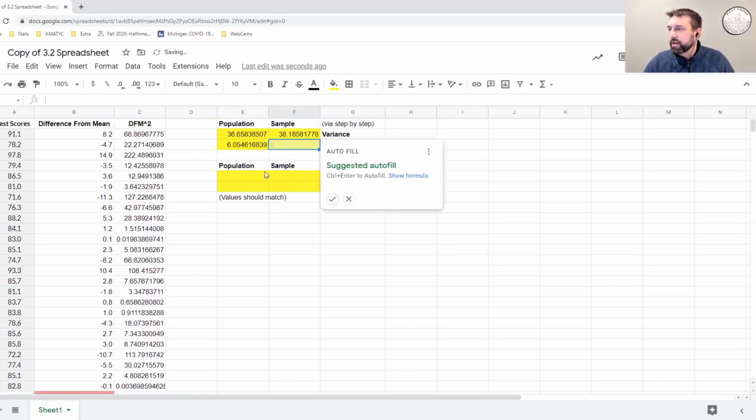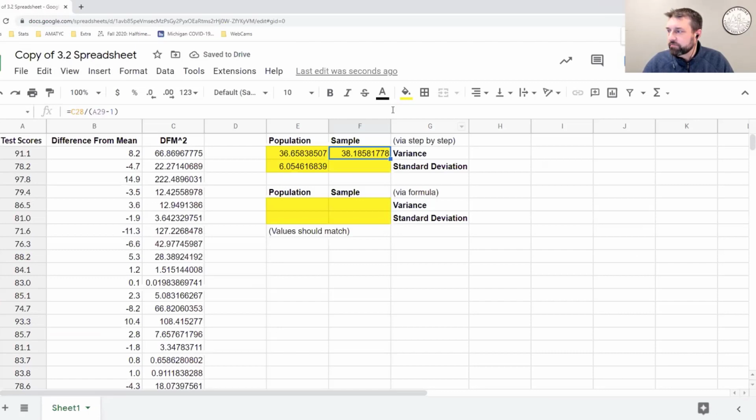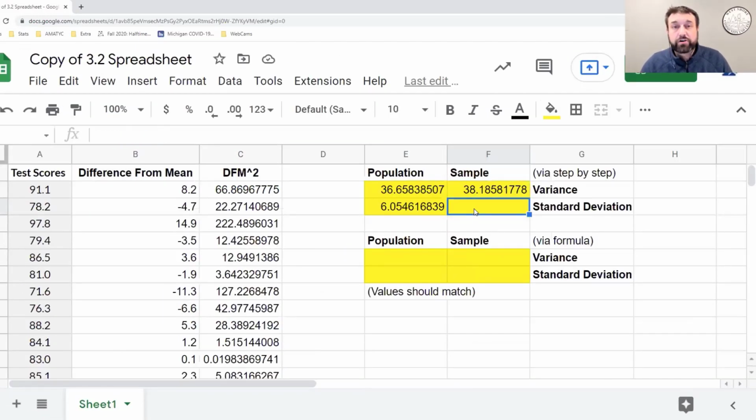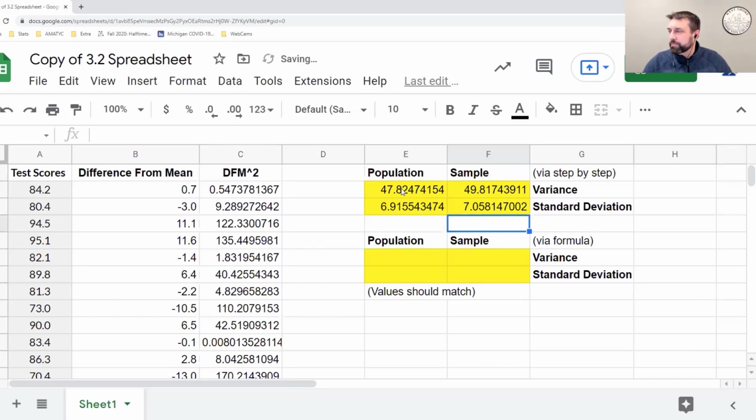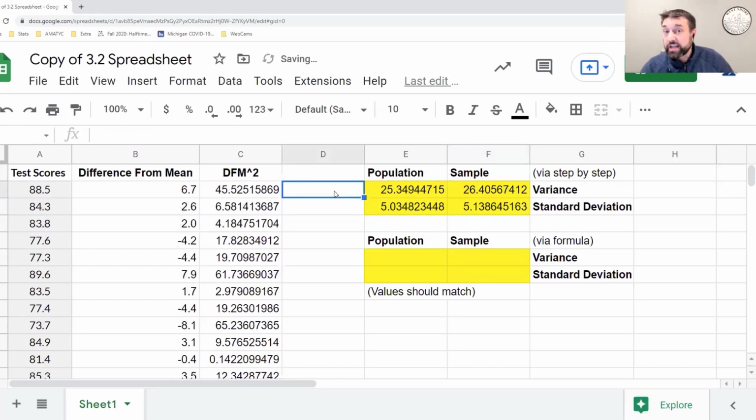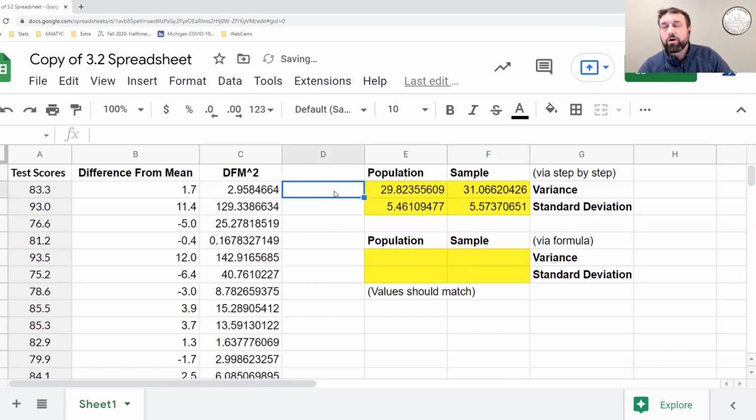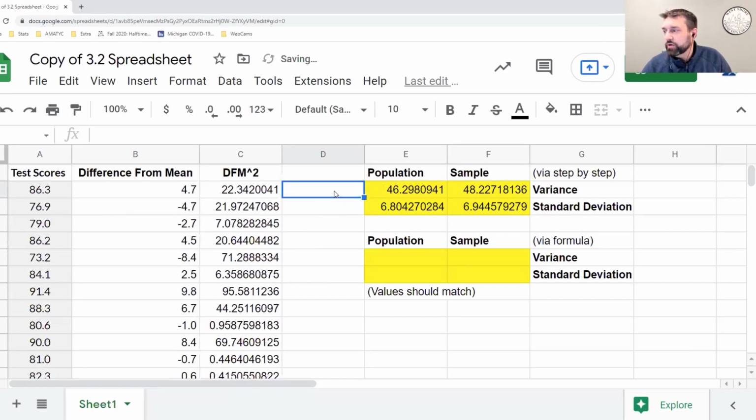So we'll do it this way. There is the variance for our sample right there. And now we're going to find the standard deviation by simply taking the square root of that variance, undoing that square trick that we did a while ago. So SQRT of this number. And there we go. Here is the population variance and population standard deviation. Here is a sample variance and a sample standard deviation. And again, this is dynamic. So as my data set changes, as all my test scores re-randomize, all of the calculations I've done also re-randomize.